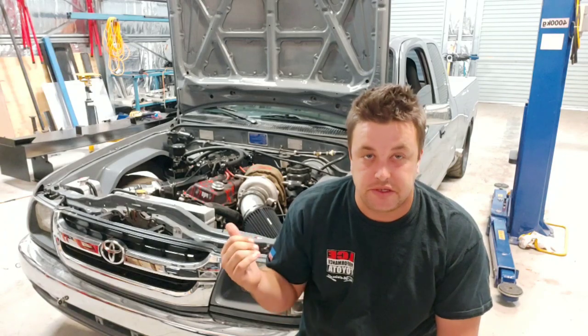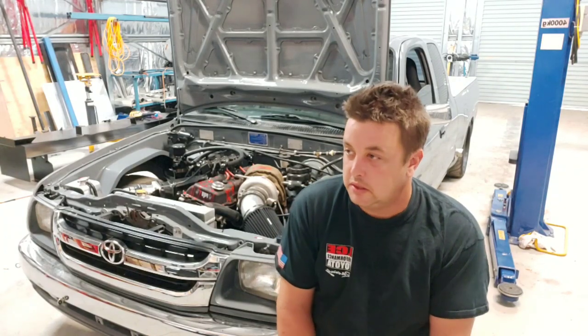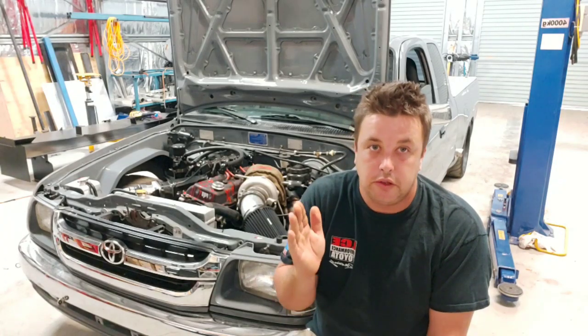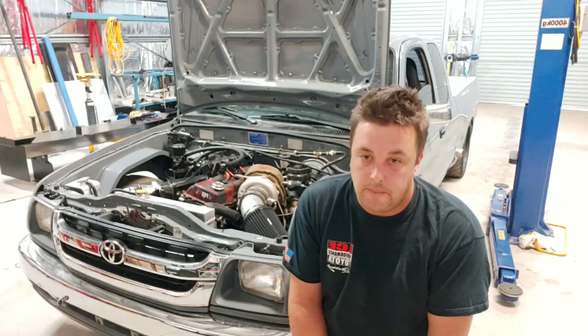As you know, even with my fuel system, I set it up for 800 horsepower, just so I had it there if I wanted to. Now, there's so many ECUs out there. There's hundreds of them, and there's so many different things that they do. That's where you've got to work out what you guys need to do. Go to your tuner, or the guy you choose to tune your car, and there's thousands of them again, and say, right, I want to use this and this, what do you think? This is what I think the car needs. Do you have recommendations? And generally, they will tell you exactly what you should and shouldn't do.